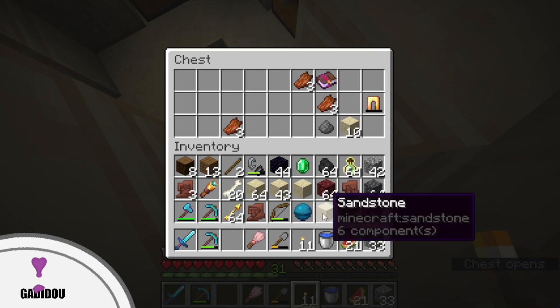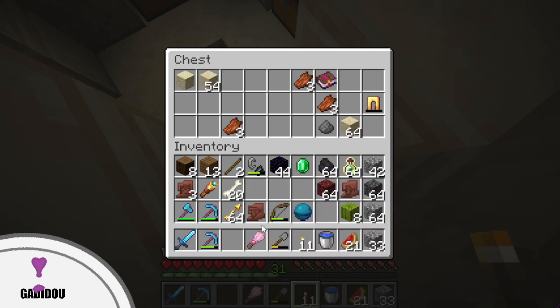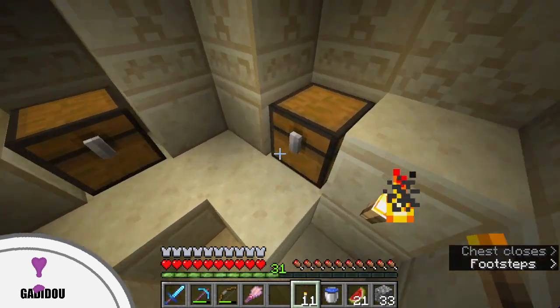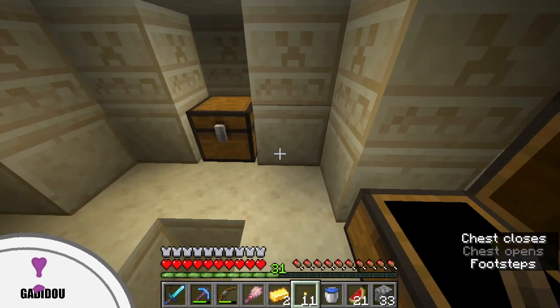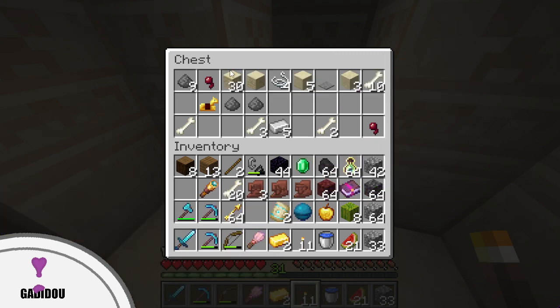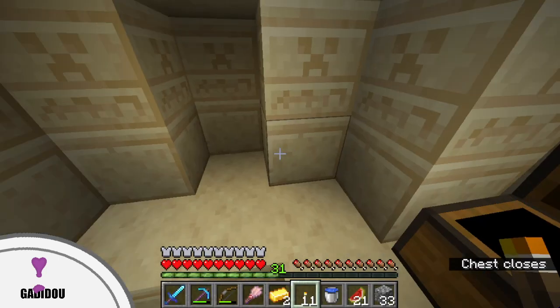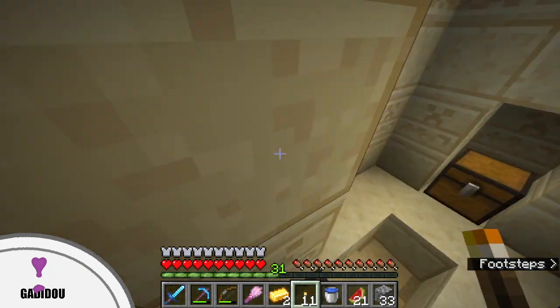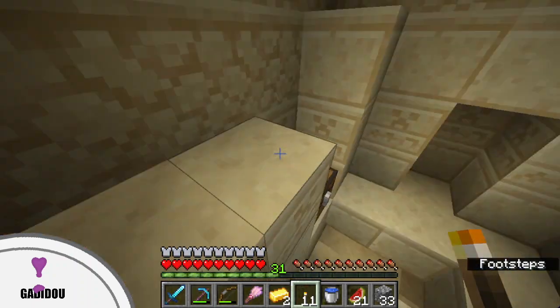Hard to see. Yeah, I'll take that. Gave me 3 skulls. That's kind of funny. Smite 4. Little gold. Golden apple. And dune armor trims. I'll take that. Those are worth diamonds in the end. Alright. Not bad. Not a bad haul.